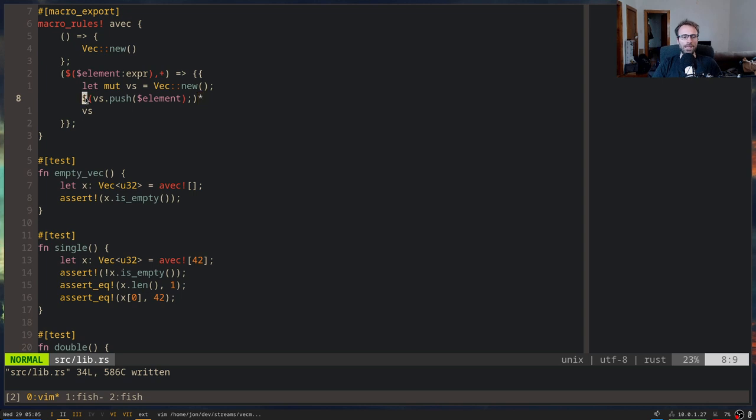So what this is saying is repeat what is inside these parentheses the same number of times as the pattern that had element in it. This is actually fairly complicated, the mapping between these pattern inputs and outputs. Because you can imagine that you have multiple of these, right? Like semicolon and then like xexpr, that is also like some comma plus. And Rust needs to know, am I repeating this many times or this many times? And the answer here is it looks for the pattern that has this variable in it. That's how many times it's going to be repeated. And so here I'm saying, well, I want to repeat vs.push of element for each element that was in this pattern. And similarly here, I get to say star to say I want to expand it that many times.